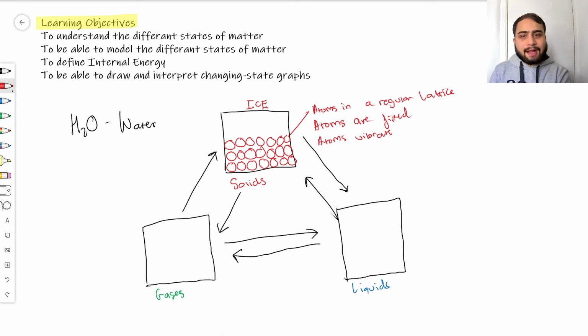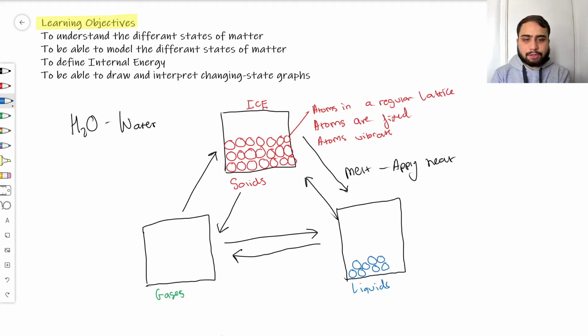So that's ice. Now, what would happen if we were to melt ice? That's our very first physical process. I'm going to do that in black, just because it's easy. If we were to melt ice, so we were to apply heat, these ice molecules from a solid form would now go into a liquid form. Now, how are the atoms arranged in a liquid form? Well, in a liquid form, the atoms are slightly organized, but they're also a little bit chaotic. Whilst they're still kind of close together, you can see that here.